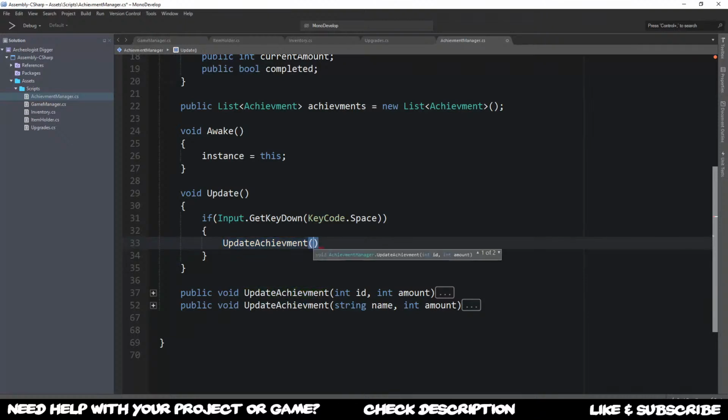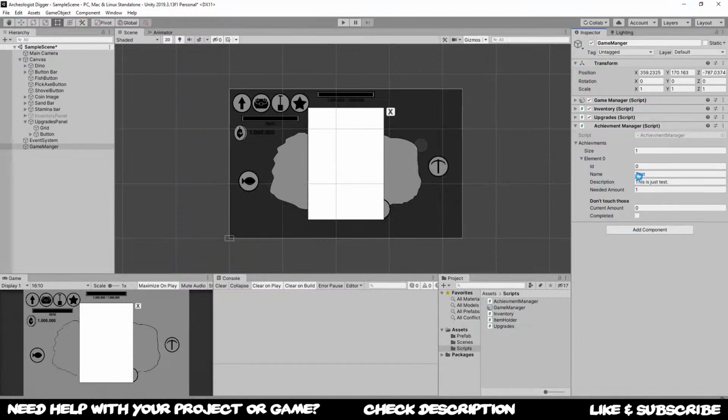Which one doesn't really matter. As you can see, we now have two options over here. It says 1 out of 2, and if I go upwards, pressing the up key, I can see, okay, I can put in an int ID or a string name, and since I know the string name, I can put in something like "test", and then I can pass in the amount of 1, and then I'm good to go. I'm going to save that and go back to Unity and see if I'm able to do this.